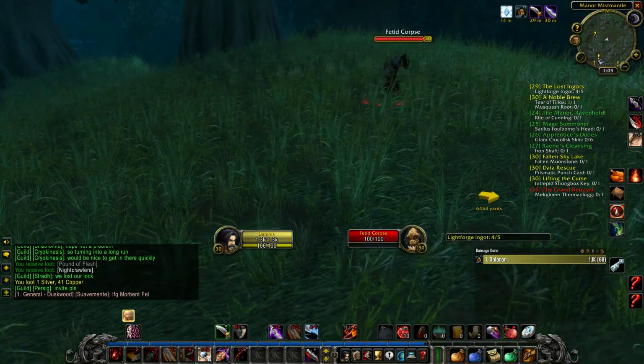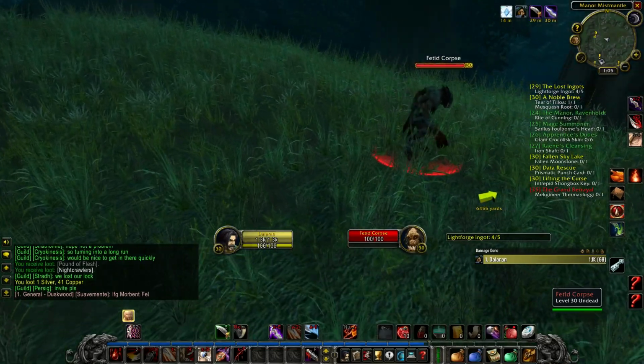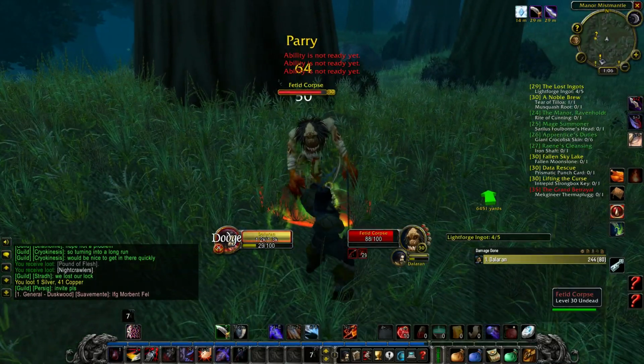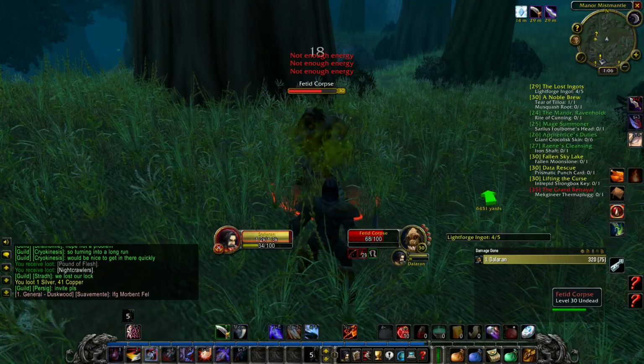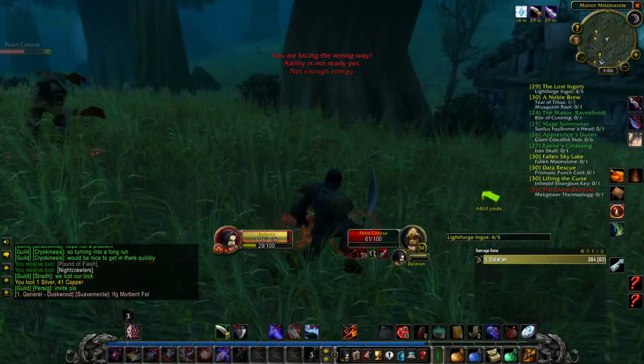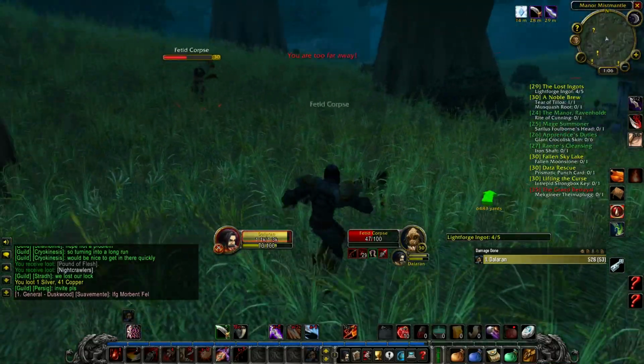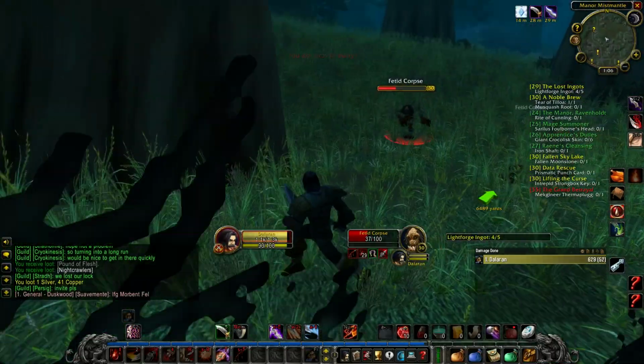So for the opener on this Fetid Corpse, I'll open up with a Garrote. Then I want to get myself a slow on the enemy and build up a couple combo points. Got my slow, gonna get my Rupture off. And you can actually just kite the enemy like this, let him bleed out for a bit as long as I have a slow, and then engage with them once the bleeds are almost over.